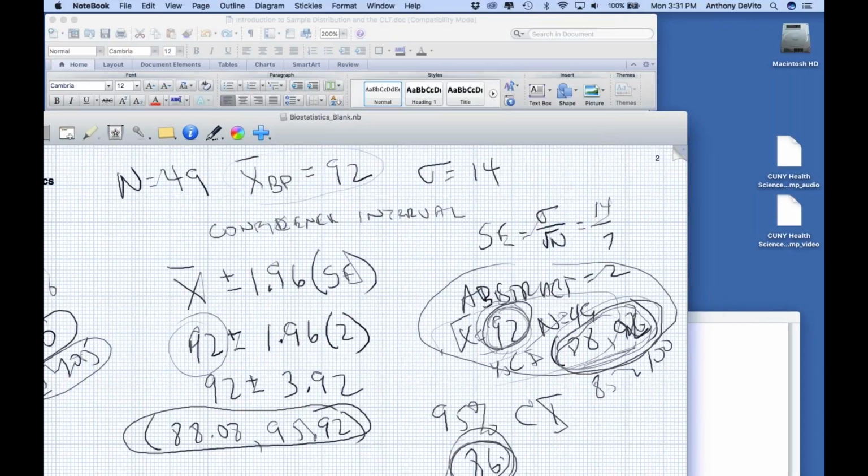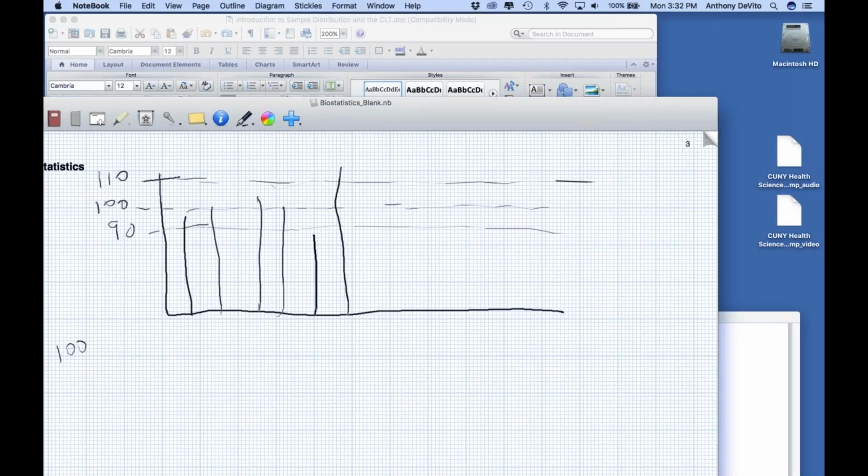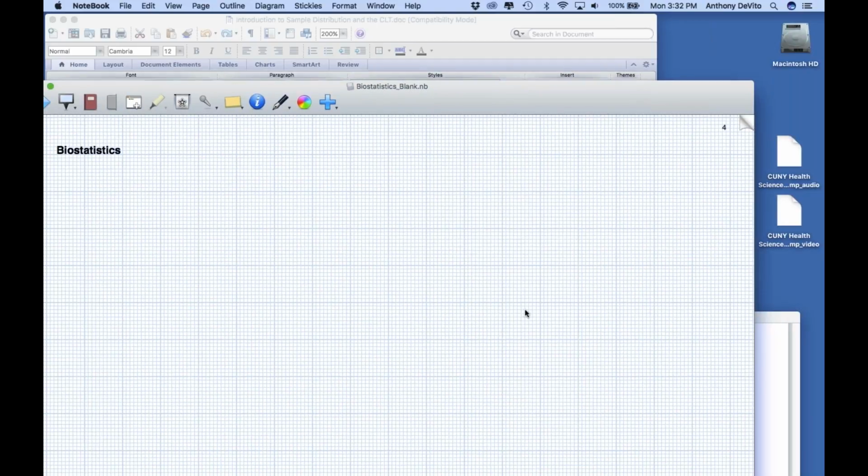Just to introduce you to this idea of proportions. Okay, now that should be enough for you. There's one question on homework assignment 4, which I think is due at the end of the week or something like that. The last one question on assignment 4 asks you to calculate a confidence interval. You have the tools right now to answer that question. Okay, but just to show you that we can do the same thing for a proportion.